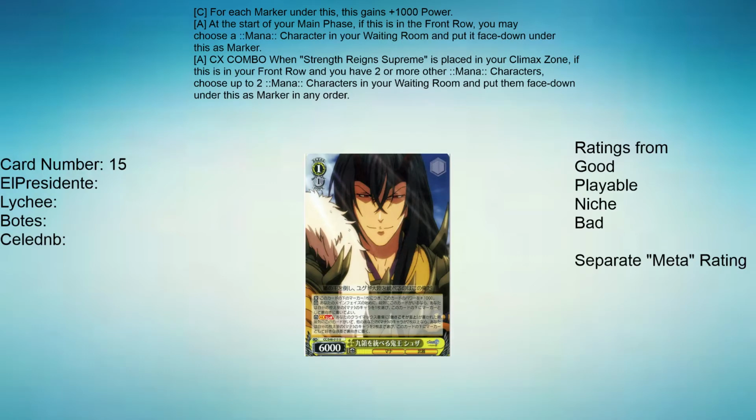It is, yeah. So when Strength Reigns Supreme is in the climax zone, if this is in your front row and you have two other mana characters, choose up to two mana characters in your waiting room and put them face down under this in any order. I mean, that is some compression, I guess. If you're going all in, this is much better than the 3-2 because not only do you start compressing earlier by repeating the combo, but this is really good with the 1/1 Melchior for obvious reasons. Not only does it get huge, but you get the climax again. Duh. Yeah, I love this card.